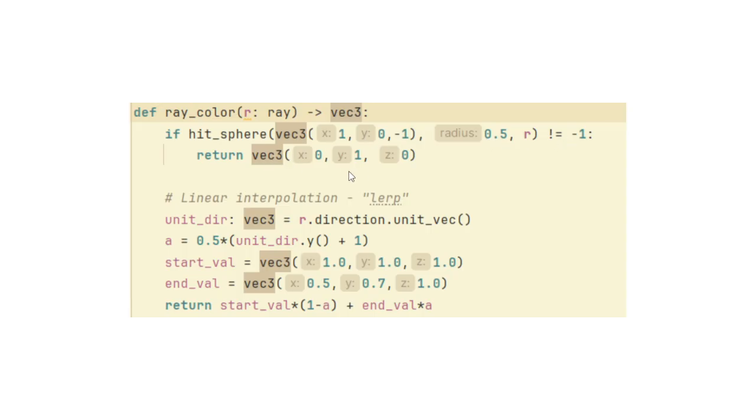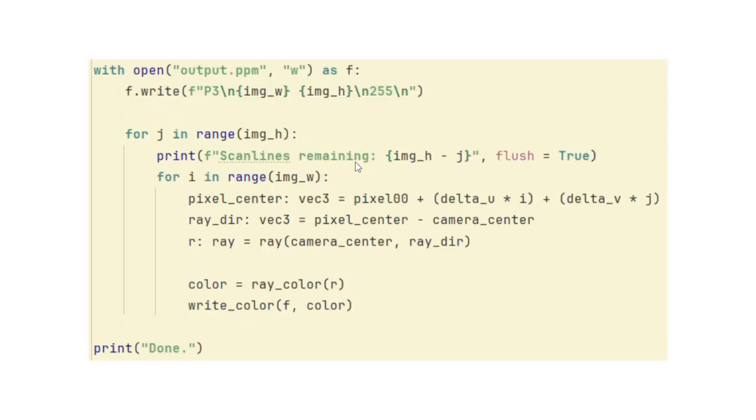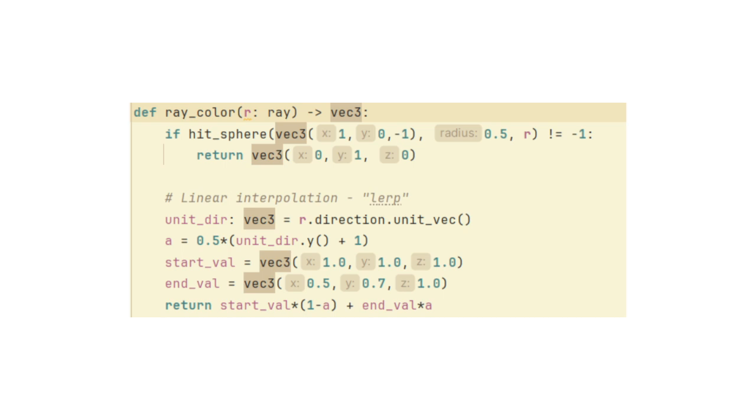And if we hit it, we're just going to return some vector, some color, right? Here it would be green, right? Which is kind of funny because the next slide I'm pretty sure is a red sphere, right? Probably just an old picture. Yeah, but that's basically it. If we hit a sphere, we're going to return some color, right? If not, we're just going to render out the background.